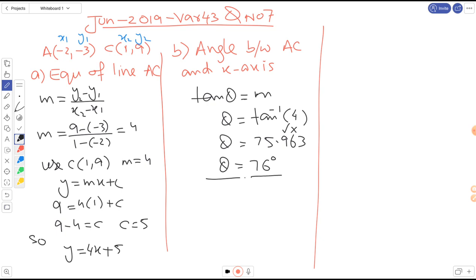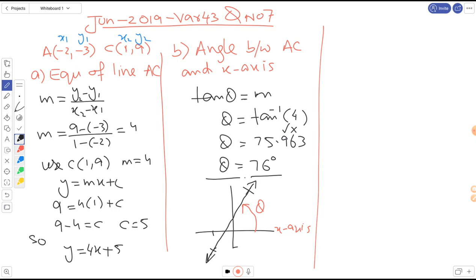After this, the next part. The best technique, for example, is to sketch a rough idea so you can understand where minus 2, minus 3 is. Naturally, it is here. I show you negative 2, let's say here, negative 3 here, so this point. And C, 1, 9 is somewhere here. When I join the line from here to there, this angle he is asking us, which I found. Every time, we find our angle from the positive x-axis to the line. So this is the answer we have done. Let's go for the next part.